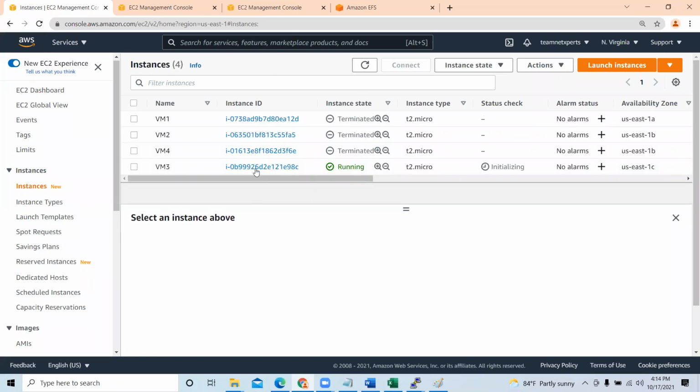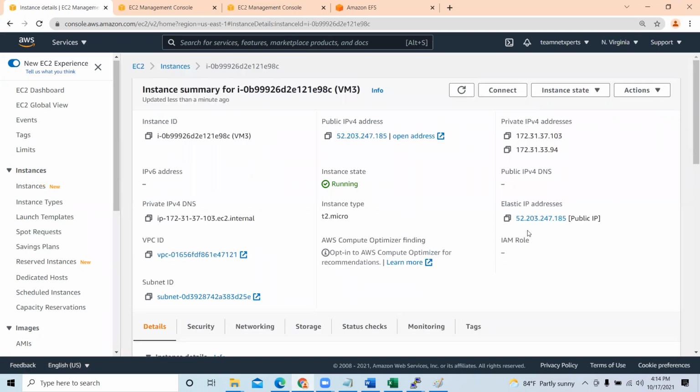Now check the IP address, guys. Now see this public IP address, these IPs are the same. Right? So now I hope you get the idea about this IP address. There are one or two questions on this. You can easily answer the questions. Right. Now, again, I'm going to remove these IPs.